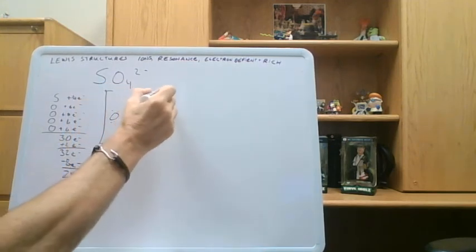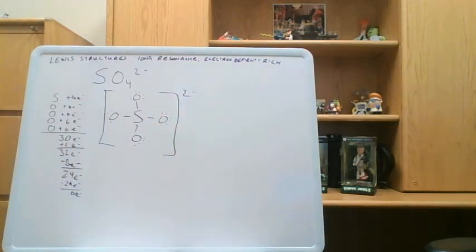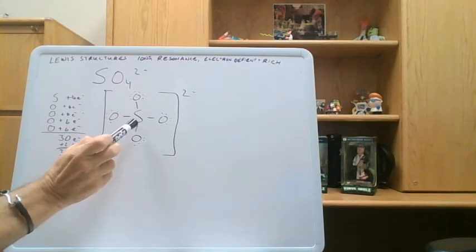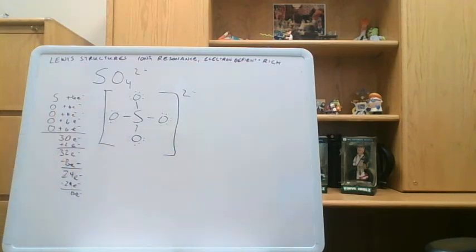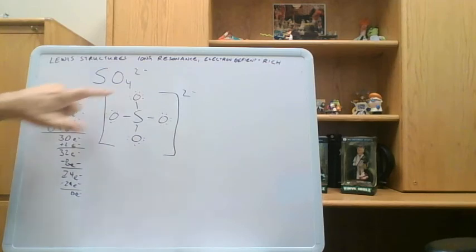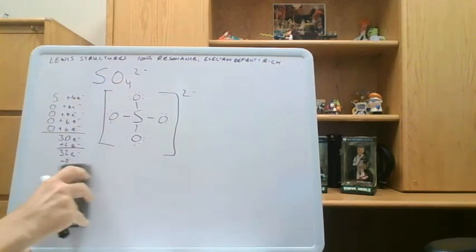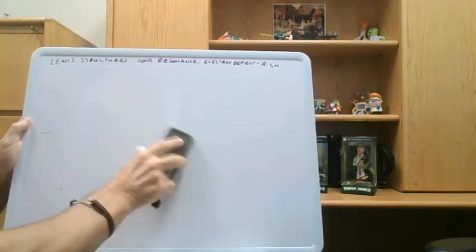What we have to do is put this Lewis structure in brackets and then put the 2 minus out here. So when someone looks at this, they know that you have a -2 charge, so you have 32 electrons. Otherwise, they would think we put too many electrons around this polyatomic ion. So again, with a polyatomic ion or any kind of ion, you have to add electrons for the negative charge. If we had something with a positive charge, then we would subtract those electrons from our total number of valence electrons.